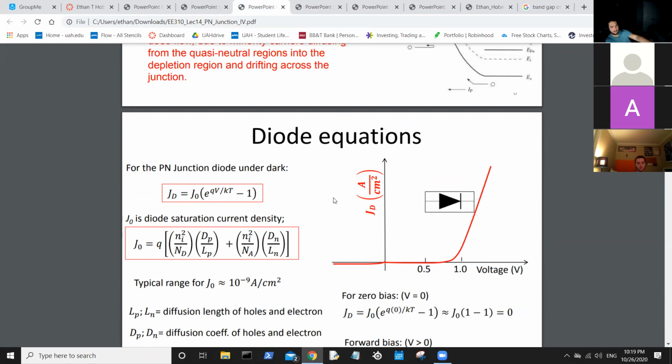Well, we have a relation. It's called the Einstein relation. And it allows us to look at this formula, and you see that dP and dN. We can look at that formula and find out that dN is going to end up being equal to mu times kBT over q. Well, there's a T in the numerator for both parameters, dP and dN. Therefore, every time that T goes up, the general overall value of your saturation current will follow and go up.